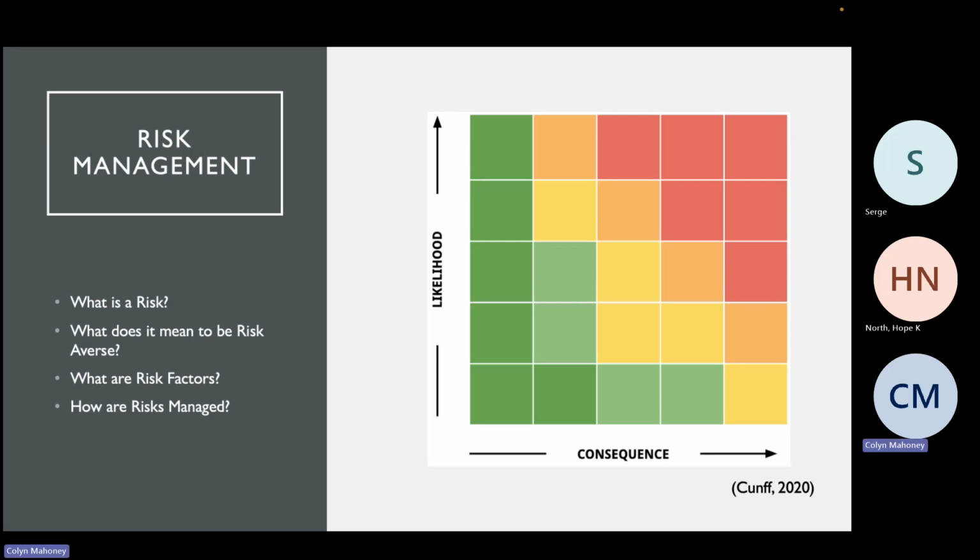So what does it mean to be risk averse? To be risk averse simply means that a person or a project doesn't want to take on a lot of risk. An easy way to think about this would be like an investor that's risk averse would have more money in stable investments like bonds and fewer in equities.